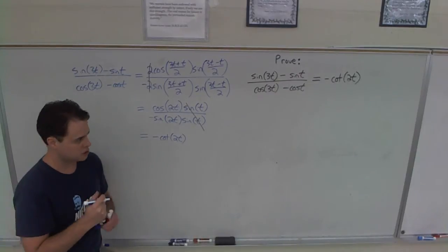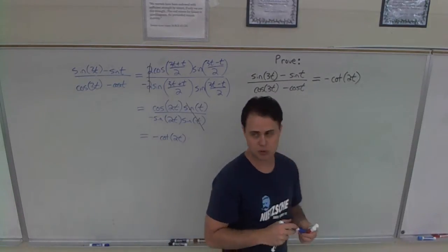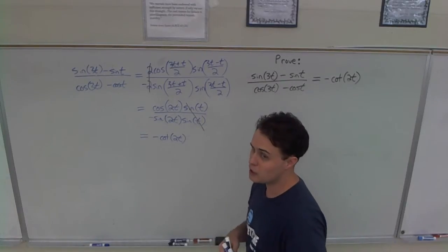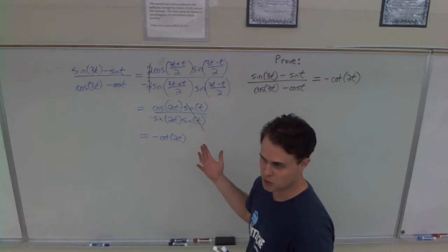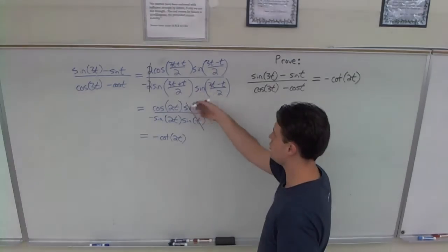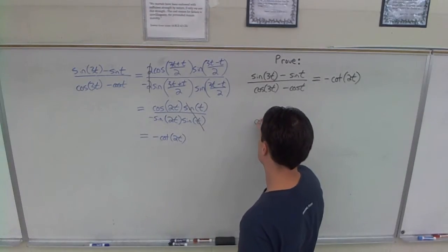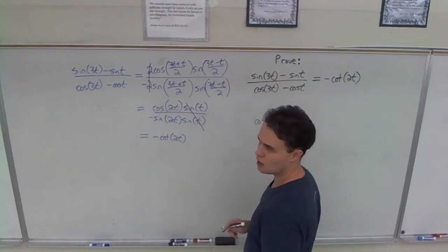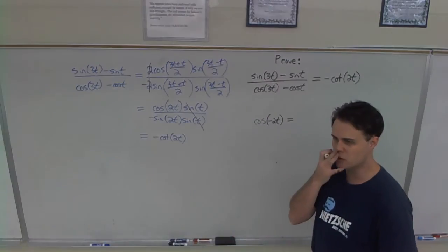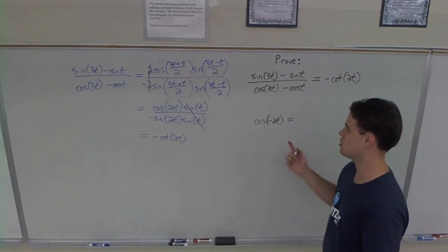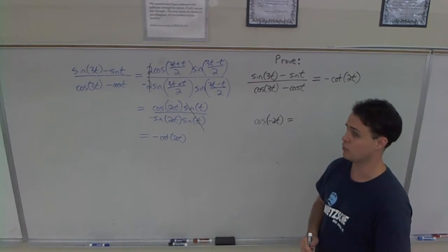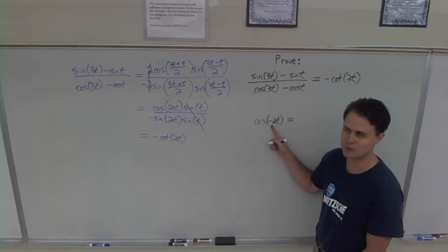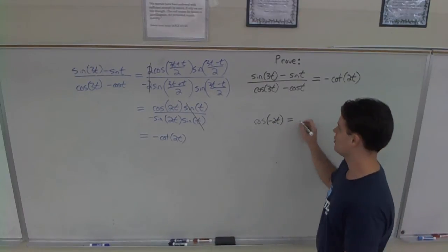One thing I want you guys to be aware of, because I have some pretty tricky questions that I've put on a couple of these quizzes: all your other identities can still appear during this process. So for instance, if you had something like the cosine of negative 2t, and you needed to change it into other stuff, what could you do with it? You have a lot of options. First, you know about cosine of negative angles. What happens to the negative? It goes away.